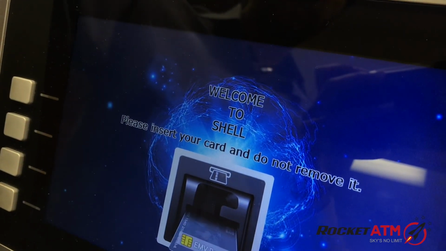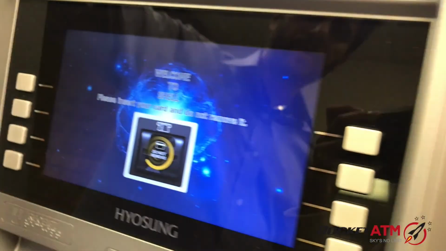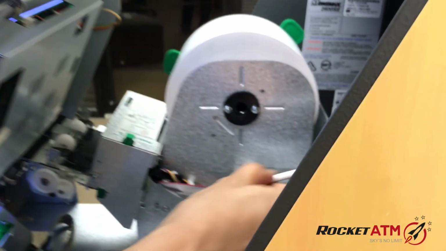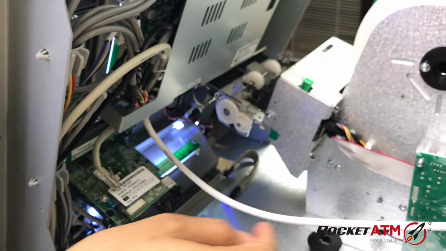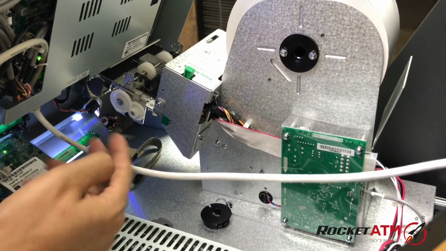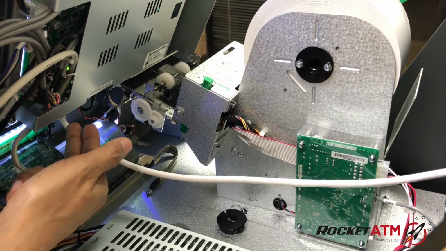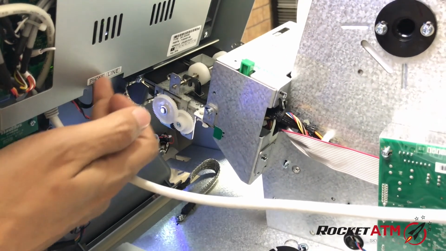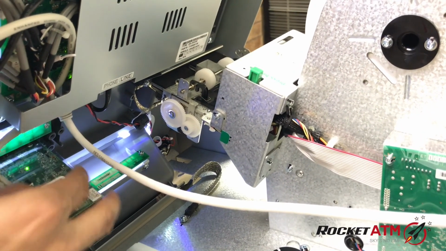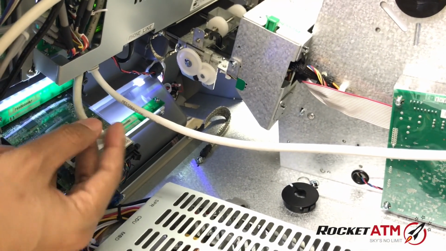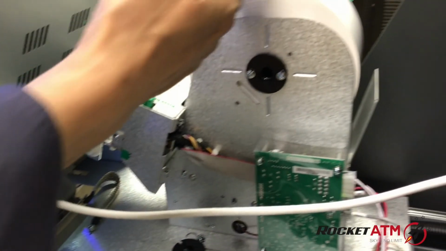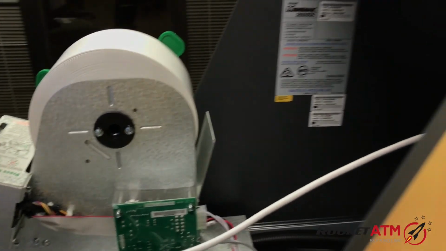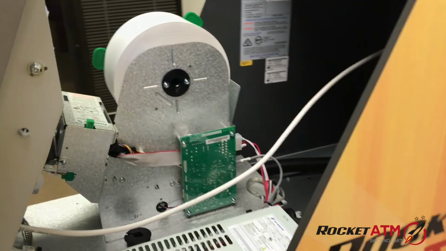I do also want to point out that of course this ATM machine was already set up with the receipt printer loaded when it came from the manufacturer, and we've also plugged in a brand new internet line, as you can see, which we have videos on that we can show you, but it basically gets plugged in right behind the screen at the bottom, just to the left of the line in phone sticker here. There's another LAN cord that the manufacturer provides, which we've unplugged, and we've plugged in a brand new internet line. The printer itself, of course, has instructions on it, and you can read up on that and follow some other videos on how to load paper if you're having trouble loading the paper.